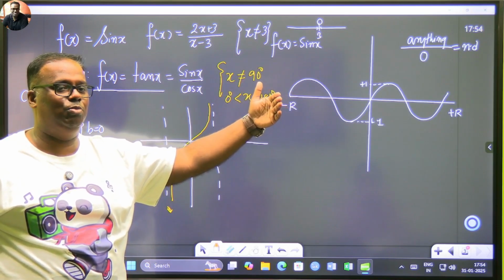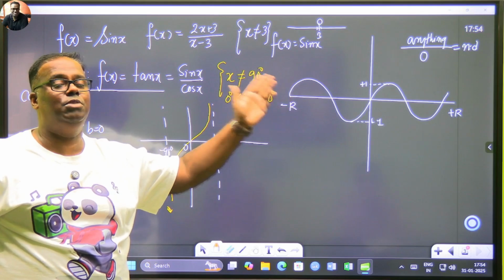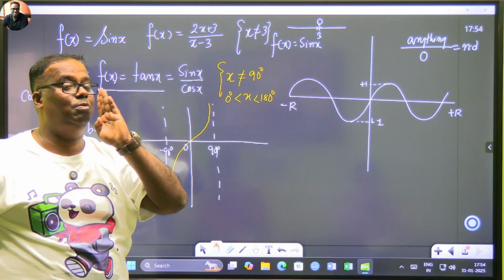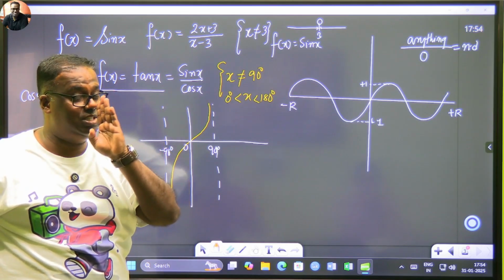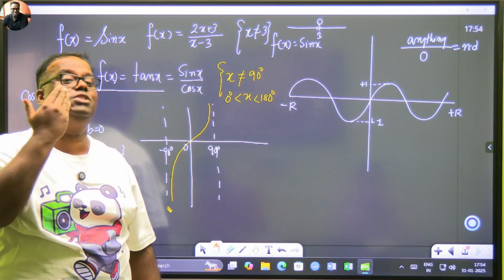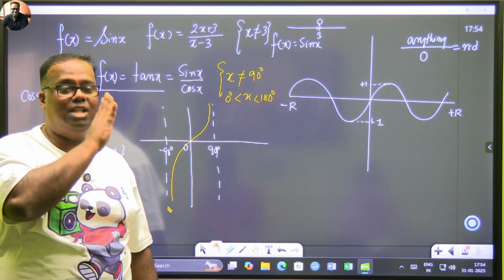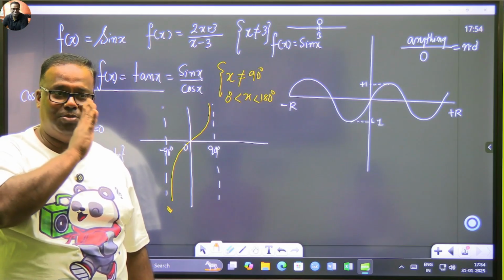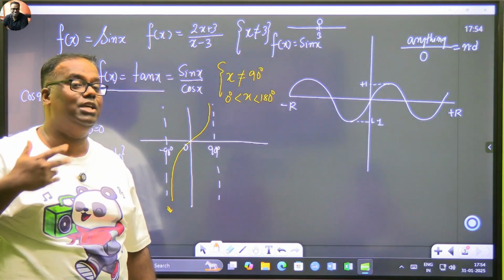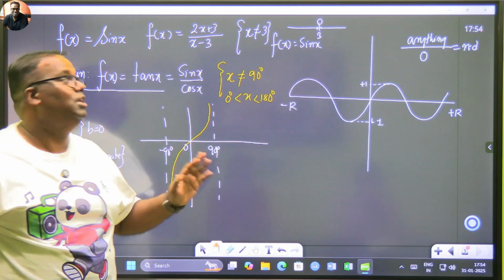Like we used to fight with my sister, and then we used to say, don't hit me. I said, I'm not hitting you. No, I'm not hitting you. I'm just putting my hand in front. And she's also eager that it should just touch her nose, then she'll slap me. And I'm also equally adamant that it will not touch. So we used to call this a limiting slap. I'm not slapping you, but still you're getting the feeling of the slap. But you can't put a case on me because legally I have not touched you. So this is called limit value.